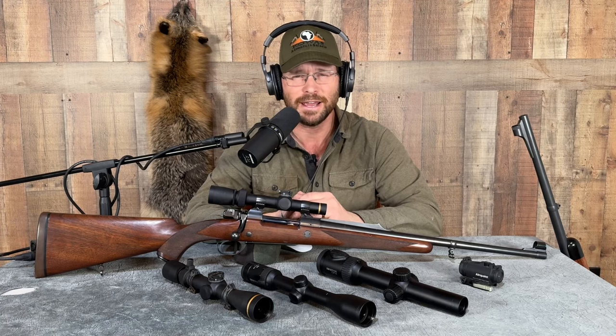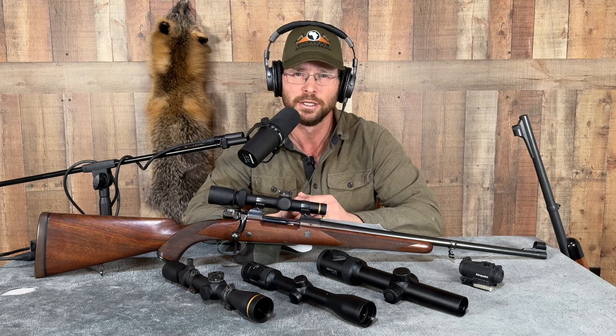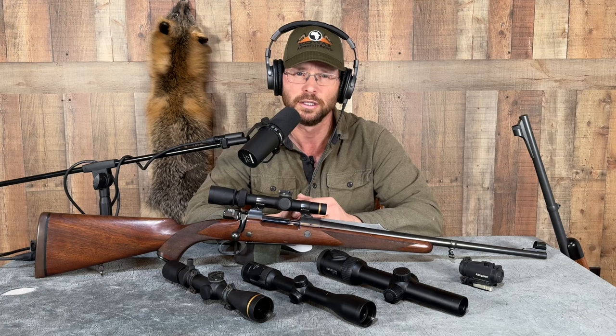We realized that she didn't have the right optic on her little 6.5 Grendel rifle. A scope with a bit of magnification and a lot more light-gathering ability than that red dot would have helped her see the bear better. I found myself agonizing over whether I'd set Audrey up for failure by giving her a 6.5 Grendel to shoot at a mature bear. Clearly, it didn't anchor the bear, and the bullet didn't exit and leave a blood trail we could have followed. Whichever scenario happened, it's those sorts of lessons that shape our future choices in equipment.